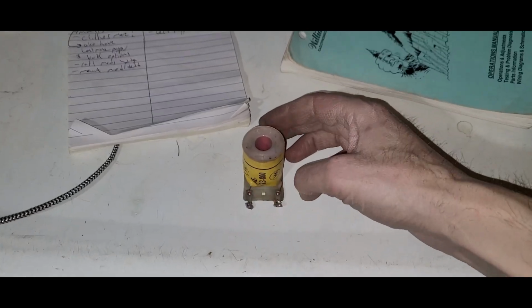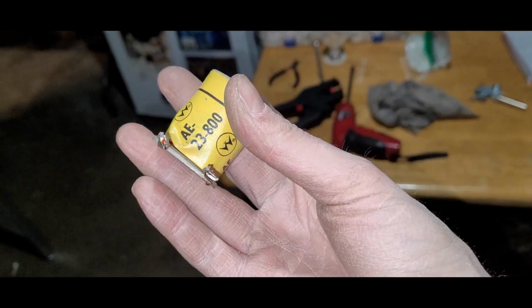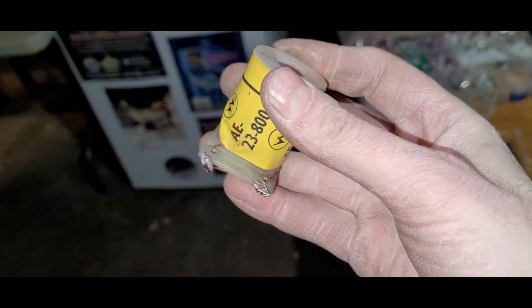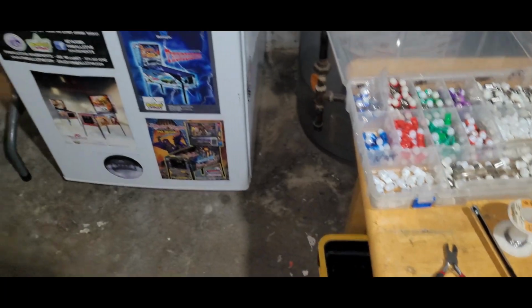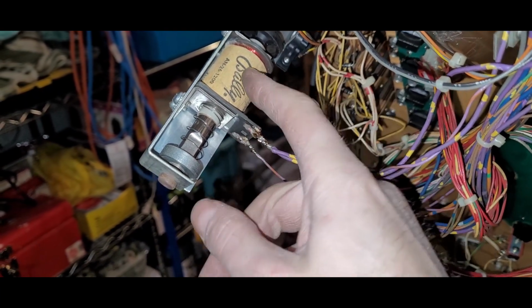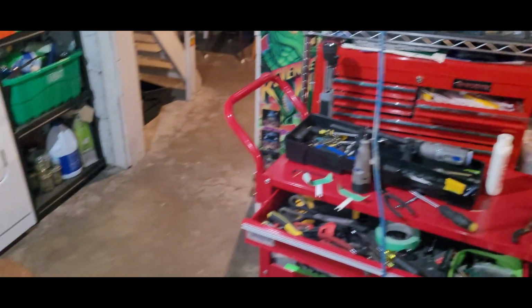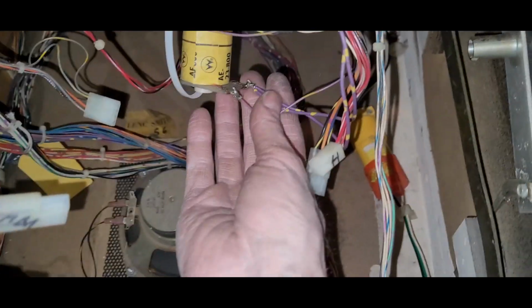Okay, well, as expected, loosening the mech and trying to adjust it didn't yield any results, so I did find a 23-1200 coil, and I've stuck it in there. This is the old one. And what was not mentioned in that bit of information there, that I've seen anyway, is that it doesn't say to watch out for diode or no diode. This had a diode on it, so I cut that off last minute. And this is a no diode coil. And I double checked over at this guy here, also no diode.